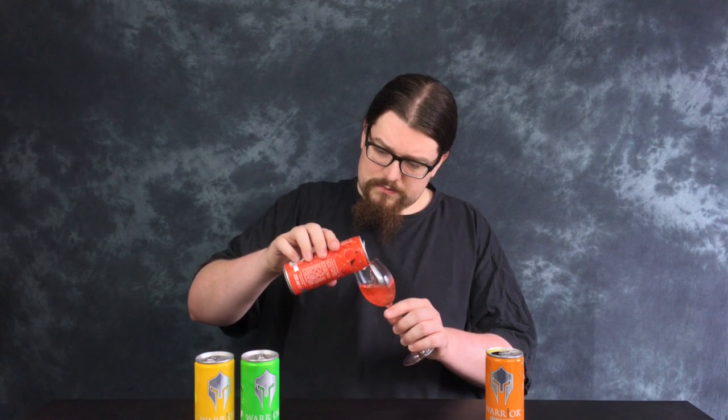When I saw they had different flavours — because it's only the original and sugar-free I'd seen before — I picked them up and noticed: oh, made by Bulldog Power. That's really cool. So we're going in with the Berry Burst. Traditionally I'm not a fan of berry-flavoured energy drinks, unless it's cherry. To me they always just taste a bit thin and earthy. This one smells earthy, but also quite tart. It smells like cranberries. If you look on the can, it's red and they look like cranberries on the can.